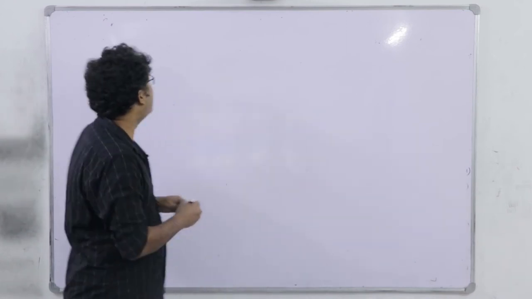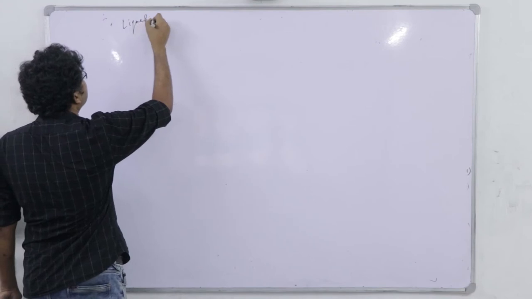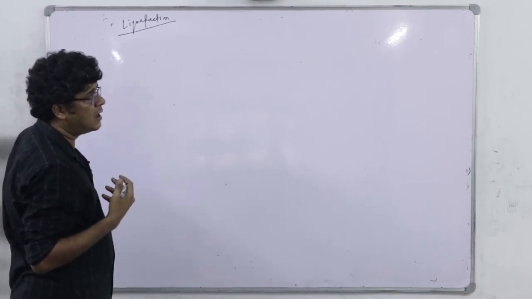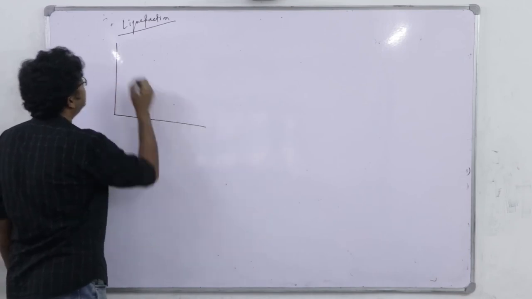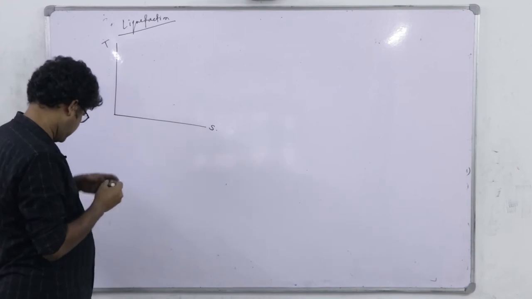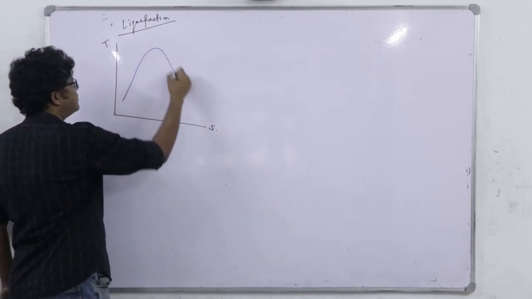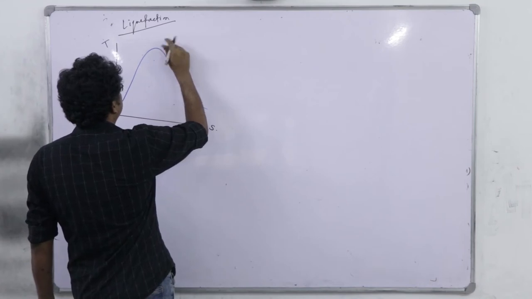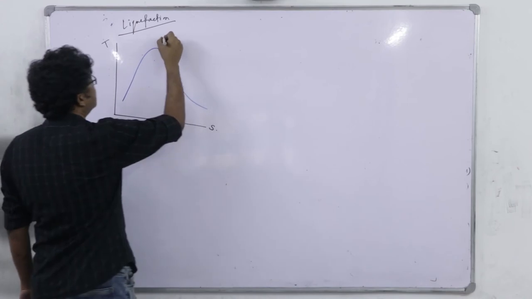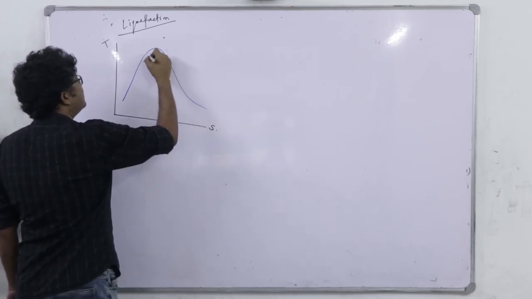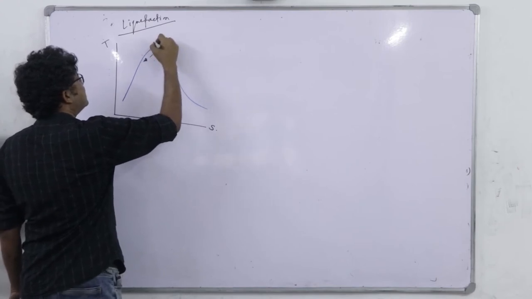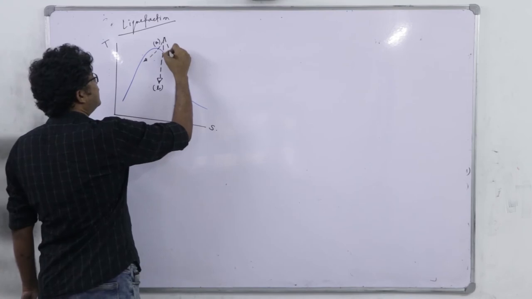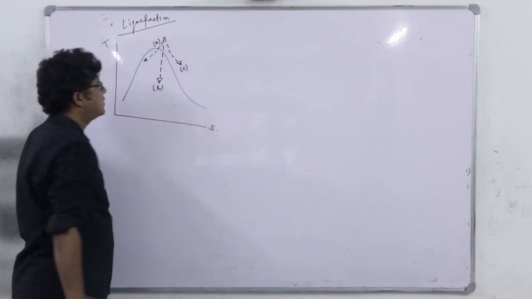So, for liquefaction there are two techniques, but before going into that, let's discuss the possible ways we can liquefy a gas. You see that in the TS plot, again there will be the saturation curve. If we are close to this point, say here, we can achieve liquefaction if we follow isobaric cooling. Let's say this is pathway A, or if we expand it, pathway B. However, if we throttle it, we are not getting to the liquid state.